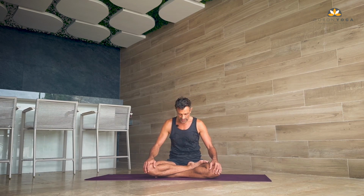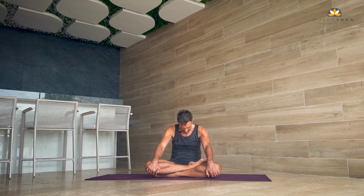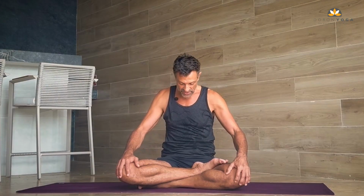We'll do a few mini cat-cows, so to speak, seated. So just round the spine. You can place the hands on the knees, all the way rounding. I can actually feel a bit in my neck. And then inhale, the opposite. Arch the spine, chest forward, gaze a little up. Don't drop the neck completely. Do this 2 or 3 times.